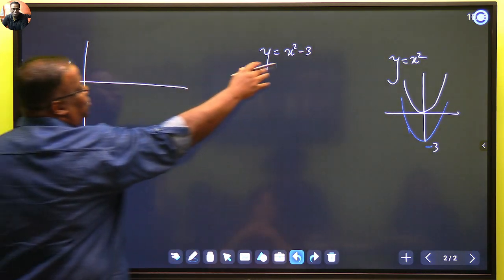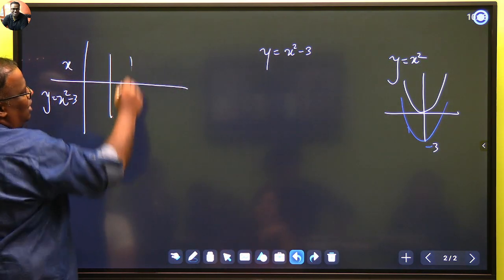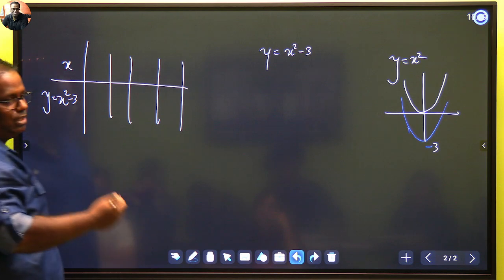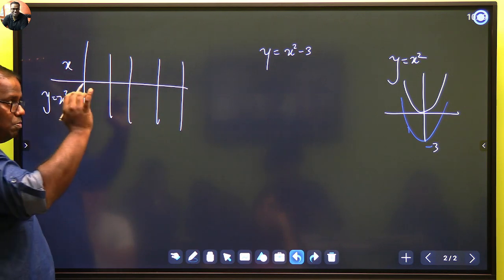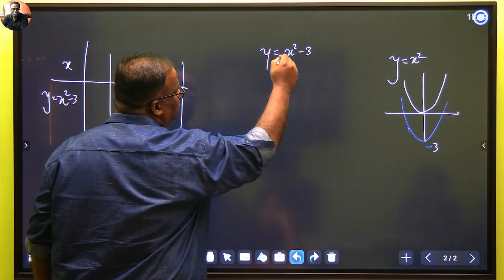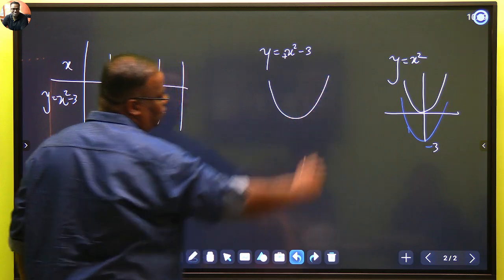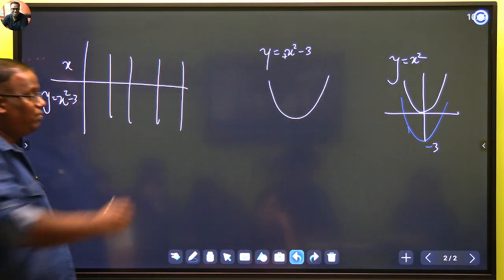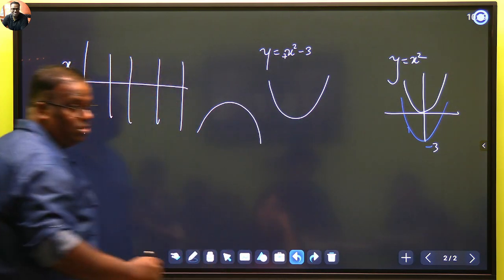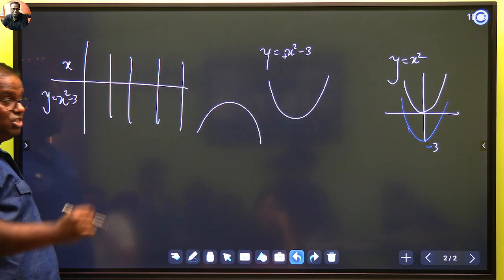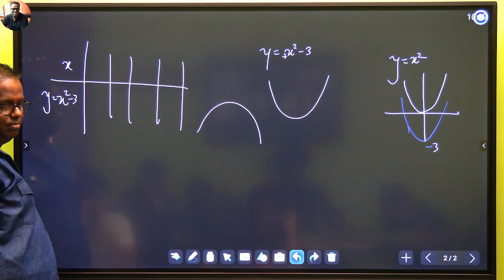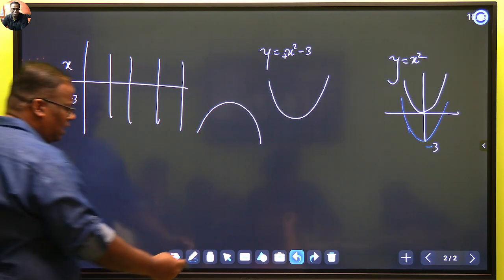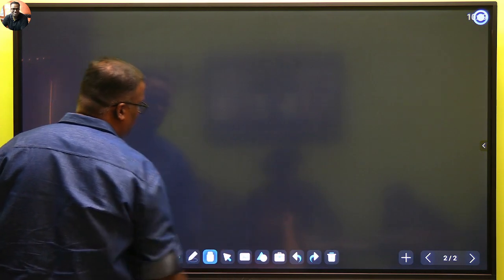Okay, so for x square minus 3, ma'am will tell you, say 5 points to be taken, take the 5 points, join them, and just make sure one thing: since the leading coefficient is positive, your graph should be opening upwards. If your graph comes out the other way, then you are wrong. Check your values once again. Understood? Let's go for graphical interpretation for cubic polynomial.